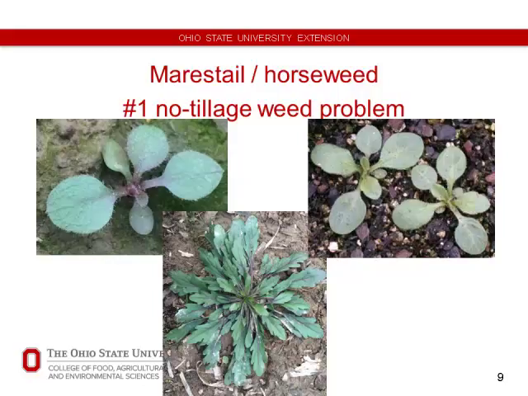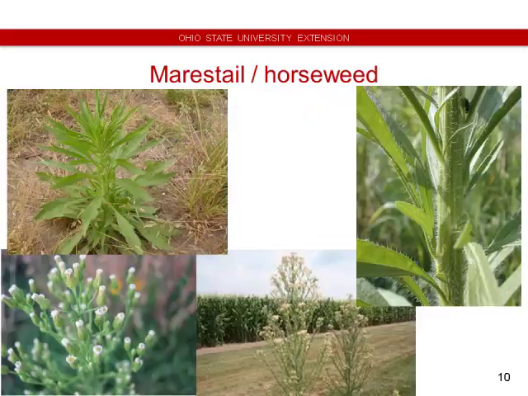This is the kind of plant, once we get over 3 inches in the fall, I think those are the plants that are the most difficult to control next spring. So we've got to be careful about letting plants get to be that large. This is what the plant looks like later on. You can see it in the flowering stage later in the growing season. A plant that has lots of hair on the stem and a lot of leaves packed into a small area. Probably the most leaves stacked in a small area of any plant that we deal with.